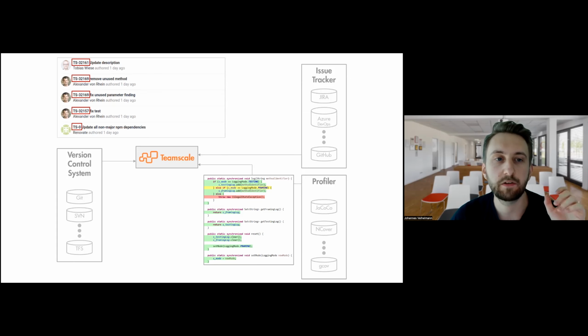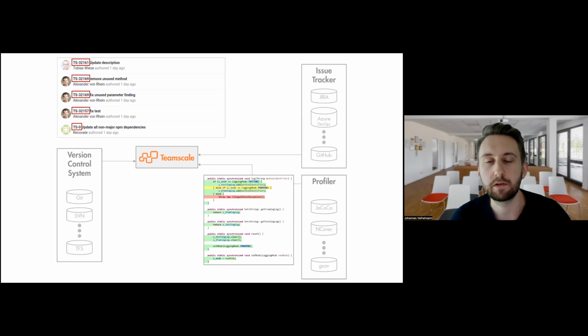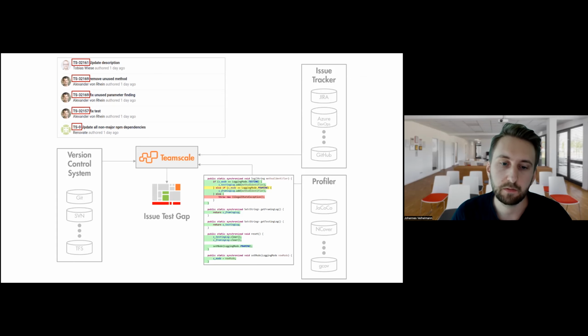Another way to do this is by prefixing the branch names. If you're using feature branches, then you can prefix the branch names with the issue IDs, and then TeamScale also gets this information. And in the end, this is what leads to the issue test gaps.